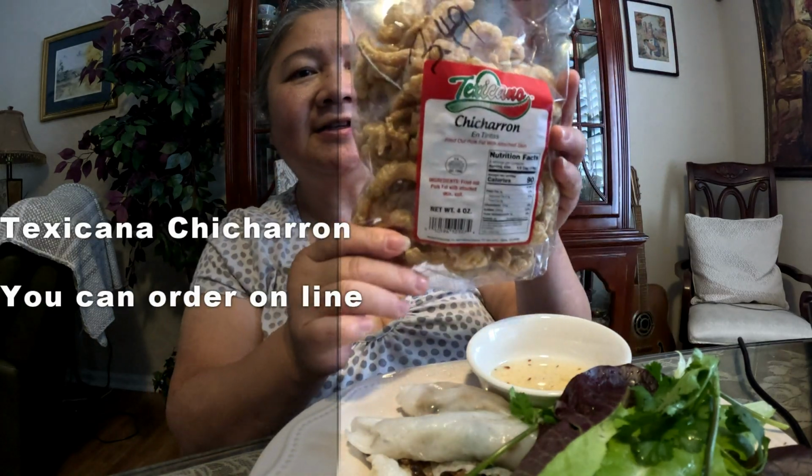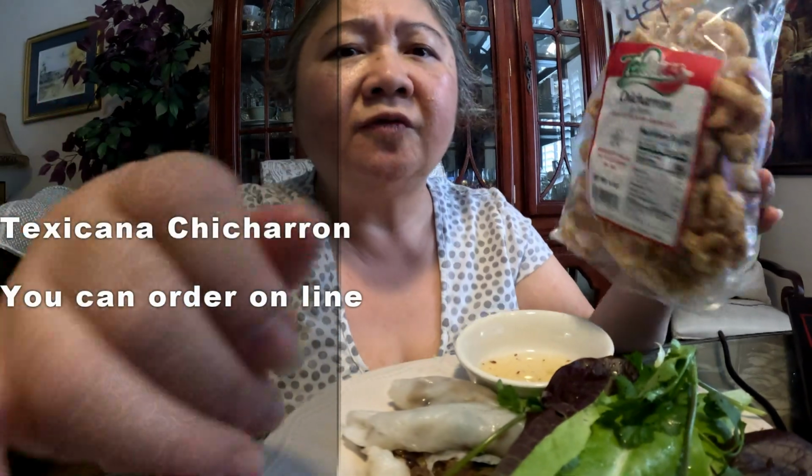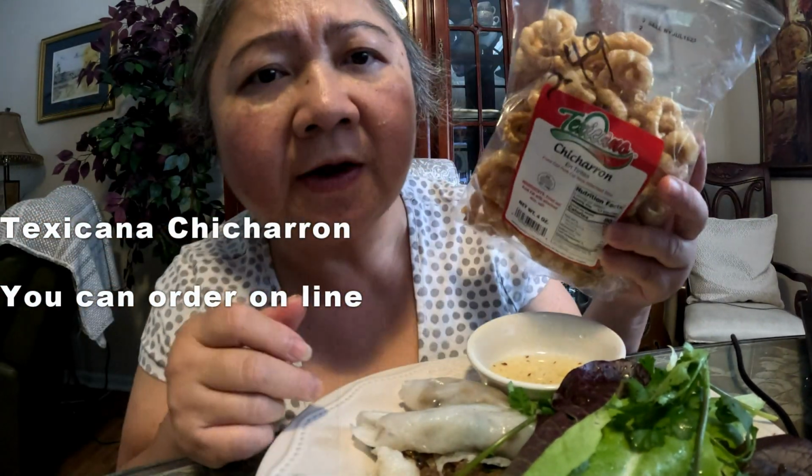But here's a game changer that will make your Vietnamese steam roll go up the next level. This is it right here. Can you see this? I check on Amazon. Somebody did sell it. So try to find it at your grocery store, but it has to be this brand. It's the best brand. It is light and crispy and not too salty. Because a lot of the brand are too hard or has a smell. So this has no smell, tastes really good.